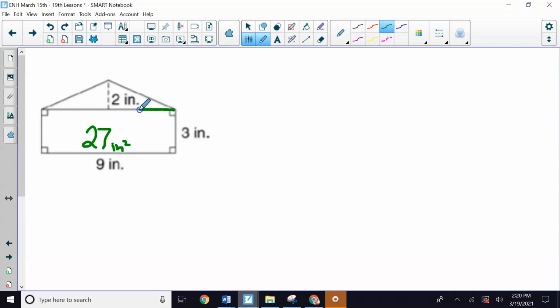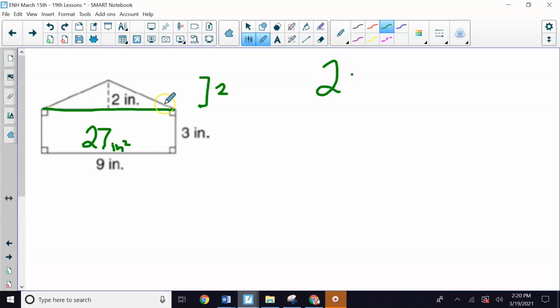The triangle, we need the base here. Now, one big triangle. Don't think that you have to cut it on the dotted line. I know that's the saying, cut on the dotted line. But here, the dotted line is simply telling you that the height is 2. You could have the dotted line outside like this and say that's 2. So this does not mean we have to cut it there and do 2 separate triangles. Just do one big triangle. Here's the base, and the height is 2. So 2 times the base.